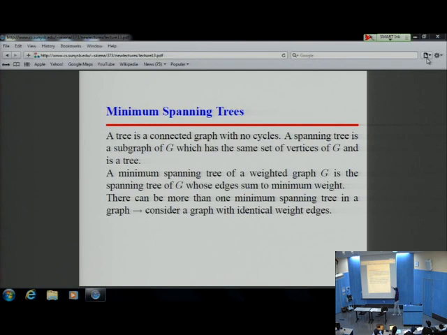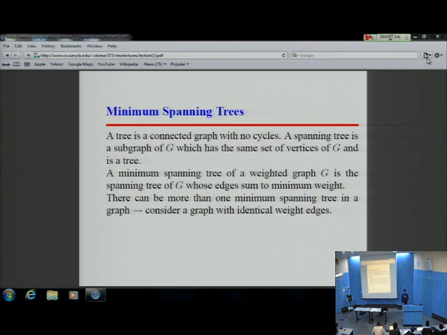Is it clear that a graph may have many, many different minimum spanning trees? It should be clear: if I had a complete graph where every edge was of weight 1, any spanning tree would be a minimum spanning tree. Does everybody see that? So when you tell me I want to find the minimum spanning tree, I will say, no, no, no, find a minimum spanning tree. There can be more than one, though it doesn't have to be. But in certain graphs, there can be a lot of different minimum spanning trees. Does everybody see that?